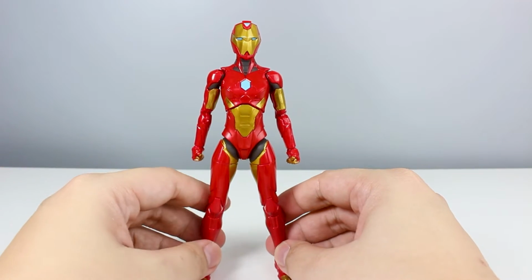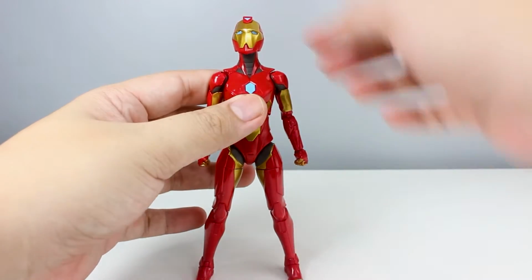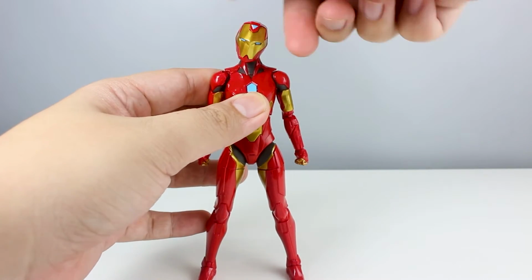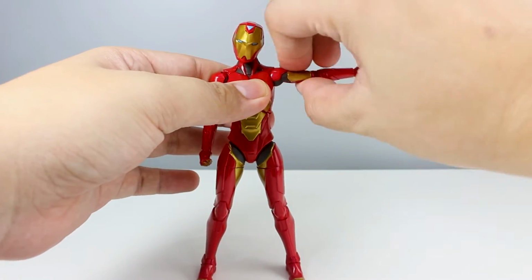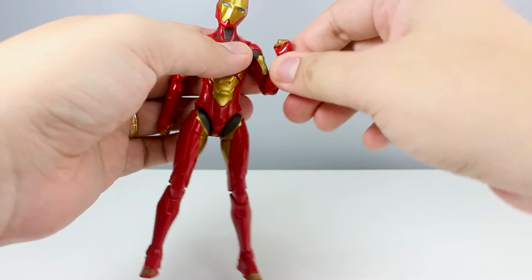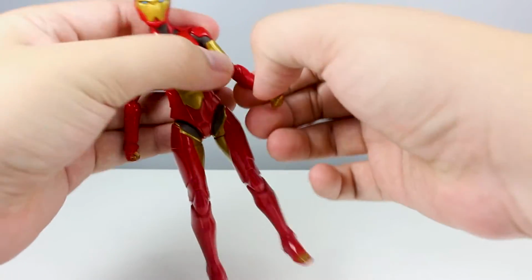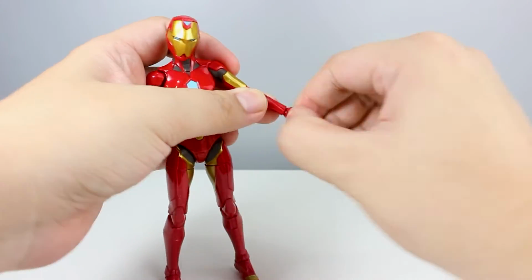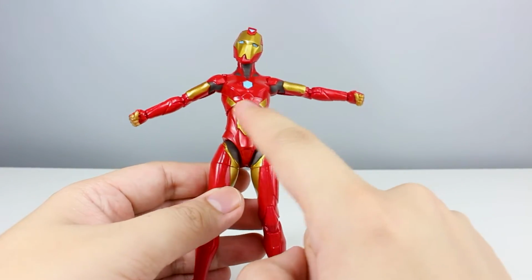So let's take a look at her articulation. Let's start off with the head. The head can look up about that far, can also look down, can rotate a full 360, can also tilt side to side, and then the arms can rotate a full 360, can go out about that far. Bicep swivel is there. A very impressive double jointed elbow bend, which can bend about that far. And then the hands can rotate at the base, and there is also a hinge which can move in and out. Now there is no waist rotation, but we have an upper body cut.